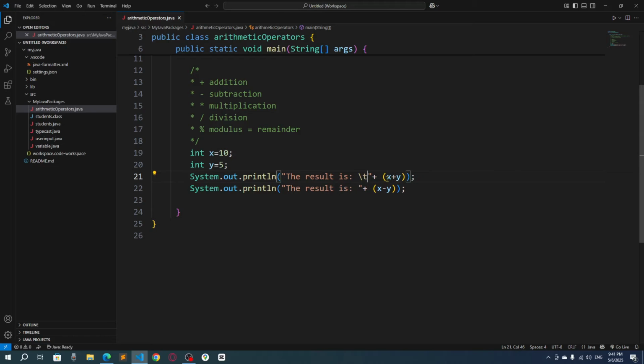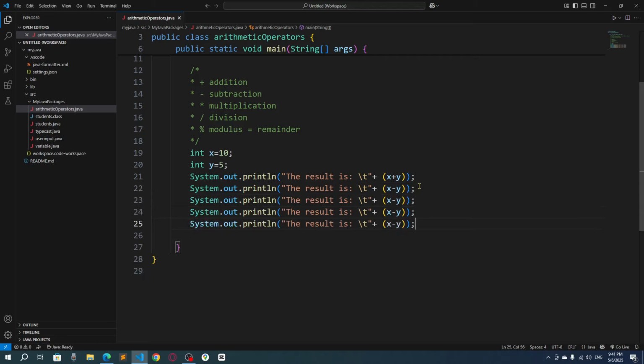Let's go for the multiplication, then division, then modulus. So the result is, here I'm going to say x into y. So what will the output be? 50, right? Here the output will be 5. Here the output will be 15.